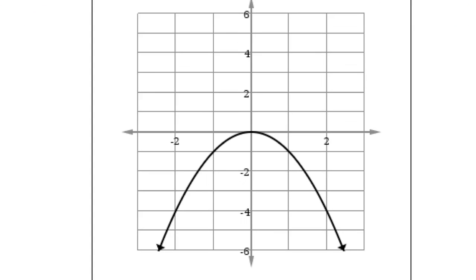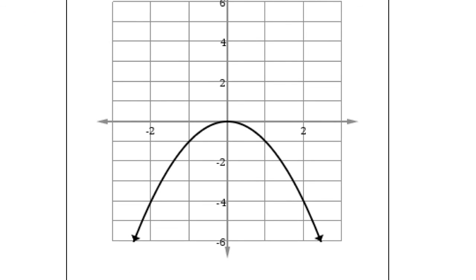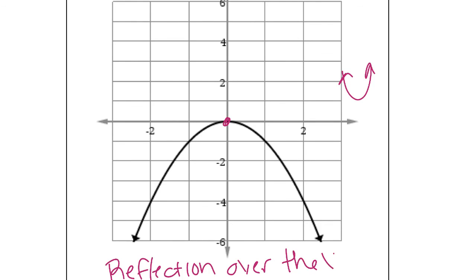And last one. So example 4. Find your vertex, 0, 0. Well, the vertex didn't move, so there was no shifts left and right. It did, however, it should be facing upwards like this, but now it's facing down. So there was a reflection over the x-axis.